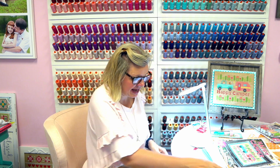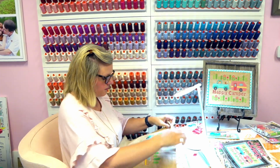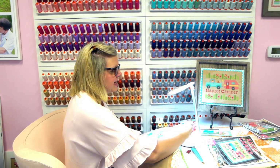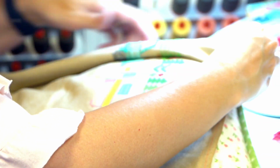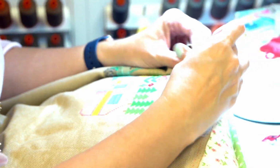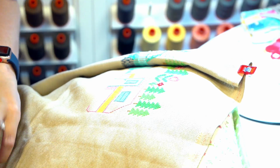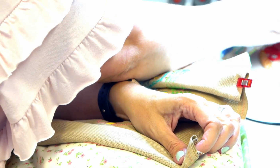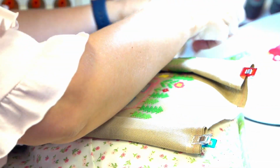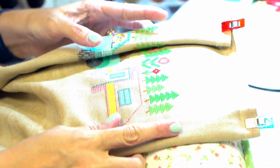So I'm going to show you how I travel. The first thing I do is take my work and fold it over like this and clip with Wonder Clips just to get the big bulk out of the way. I'm going to do that a little bit on this side too. That way when I'm working, I'm just working on the section that I'm on. I don't have to worry about all the bulk on the left and the right. I don't always do this, but if I want to go fast, I do it.